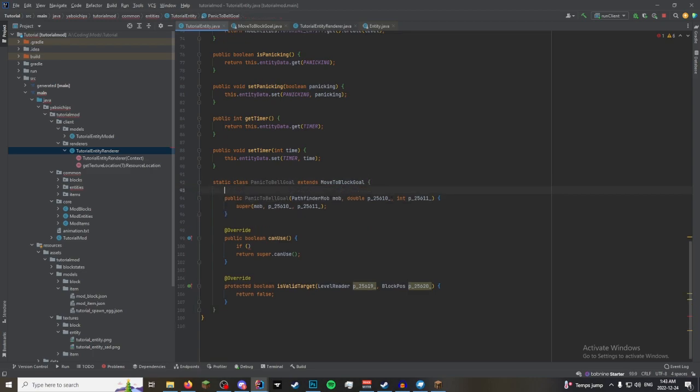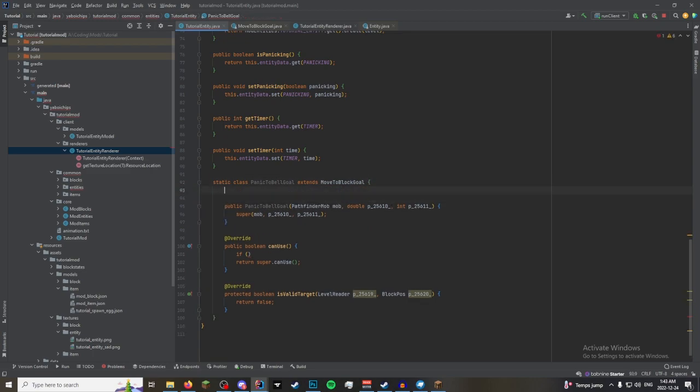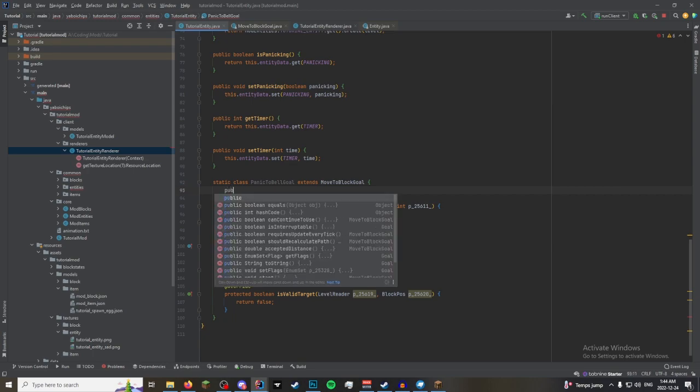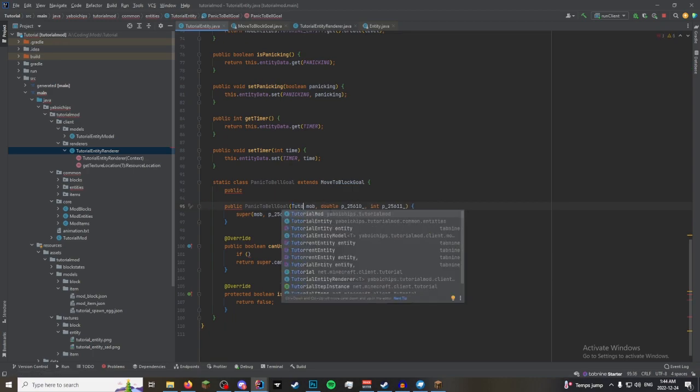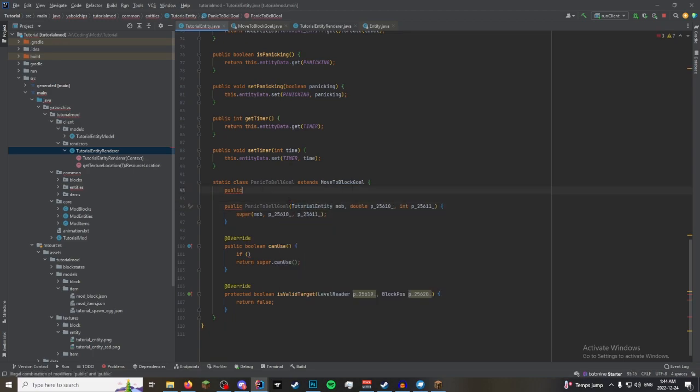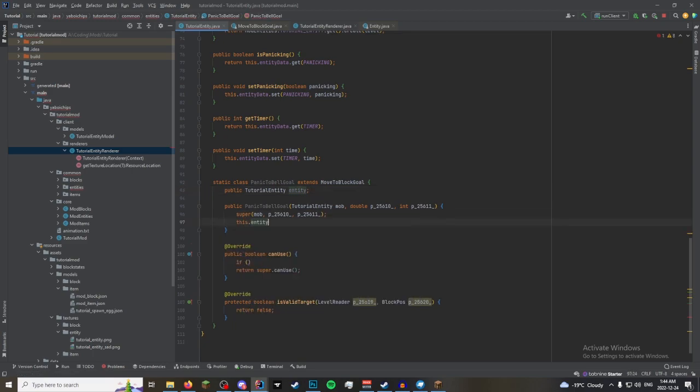What we're going to have to do is make a public... What we can actually do is change this to tutorial entity. So this is going to be a public tutorial entity, and this dot entity equals mob. Perfect.